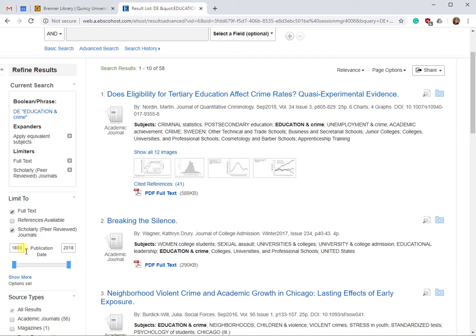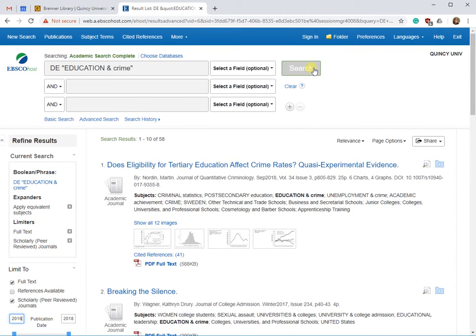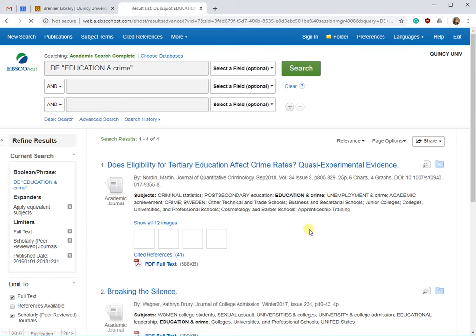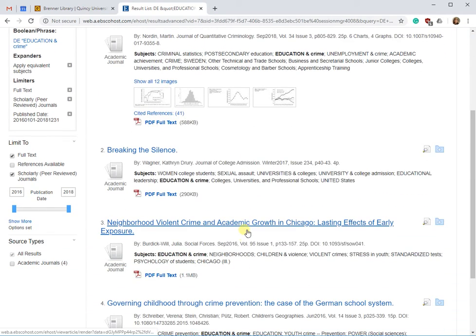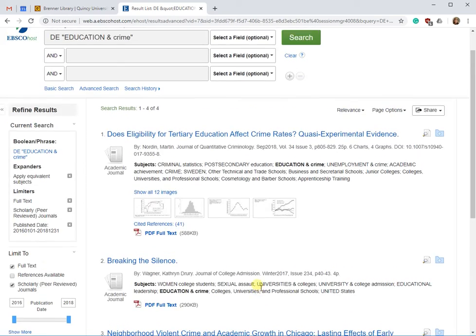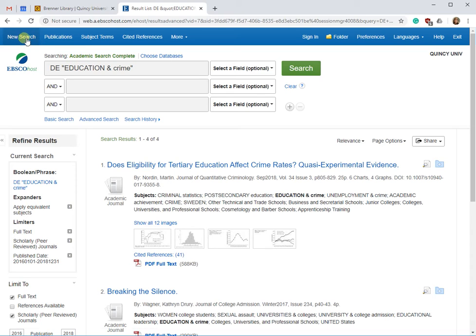Unless you're doing something historical, you probably don't want to go with that old. So I'm going to do a 2-year gap. And this sometimes doesn't automatically load, so go up and hit the search. Oh my, now I'm down to only 4. That might be a little too small. You can look through these and decide, or you can start a new search by clicking up here.